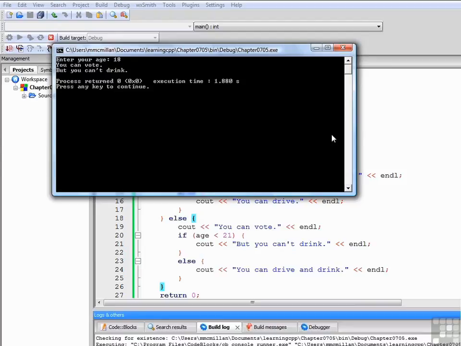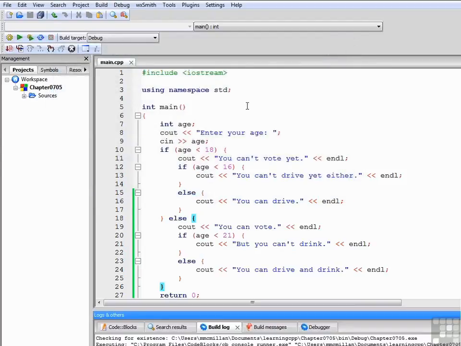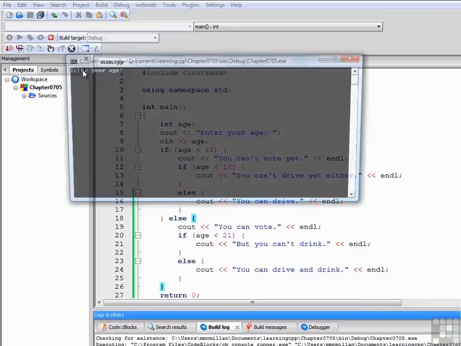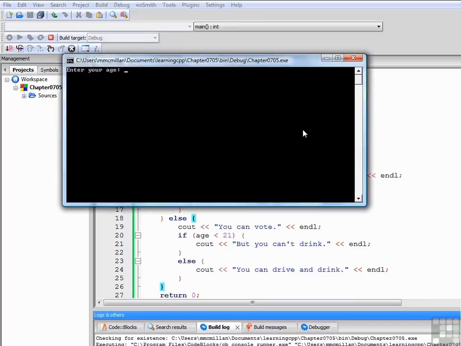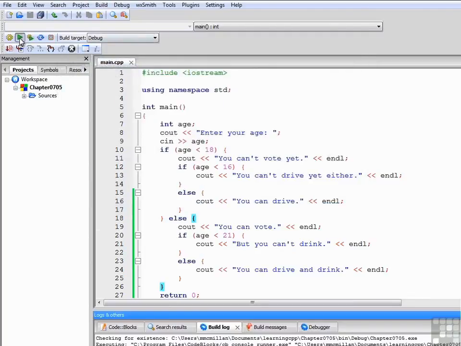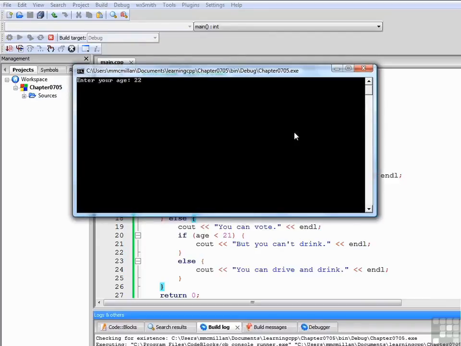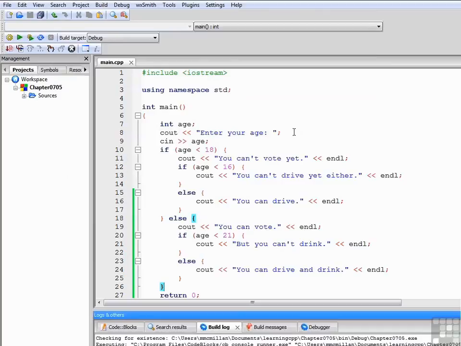We might also want to say in there that they can drive, but that's really not part of the problem. 19 is going to be the same, and 20. Let's try 21. You can vote, you can drive, and drink. That covers everything. And then we might test 22, although if we get 21 right, then 22 is going to be the same. So there we go. So there's an example of how you can use nested if statements to make decisions that are somewhat complex and can't fit into a simple if-else.